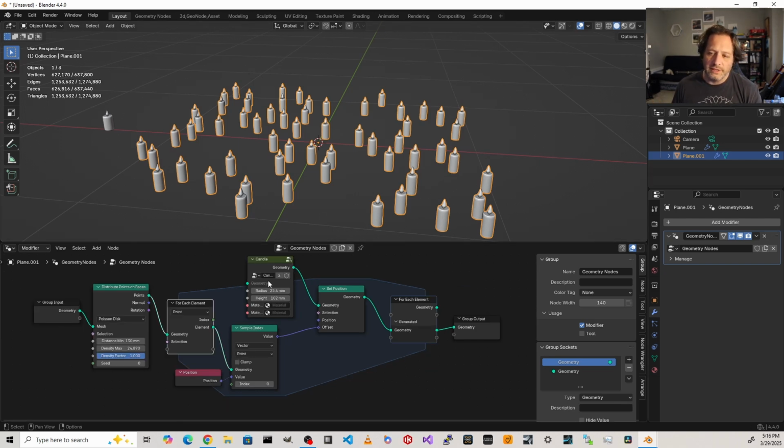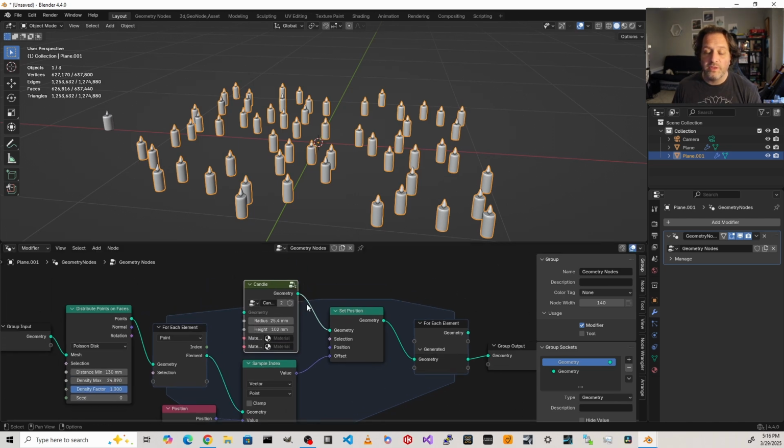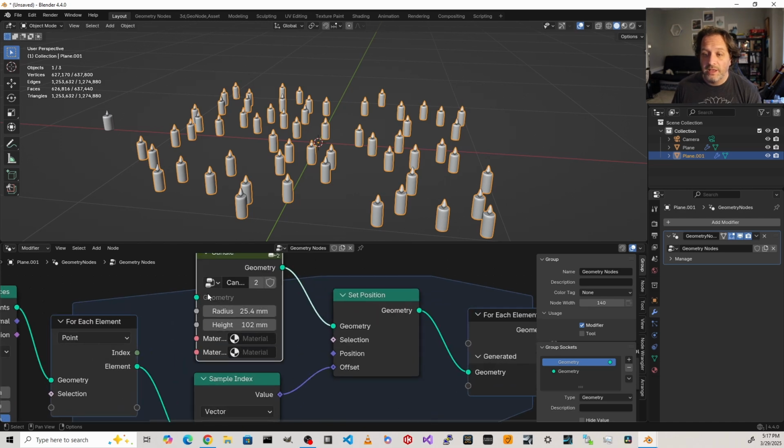But here's where this can get really interesting. Because this candle is being generated within each loop, we can change the settings for each candle, even though, as you can see, the inputs for the settings for the candle, the radius and the height here, are single values. And that's just because of the way the candle object works: it only makes one candle. It doesn't make a pile of candles. So we don't have a field input for the radius and the height. We have a single input because it outputs a single candle.